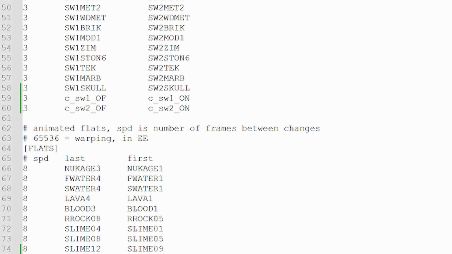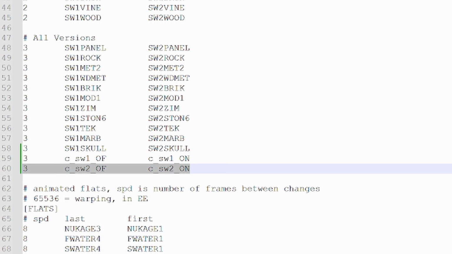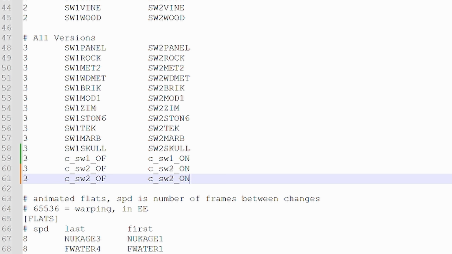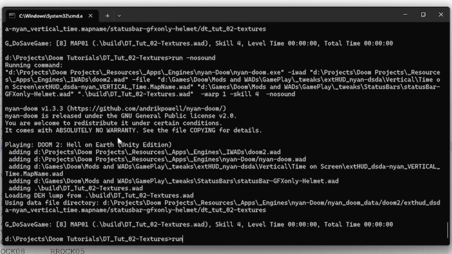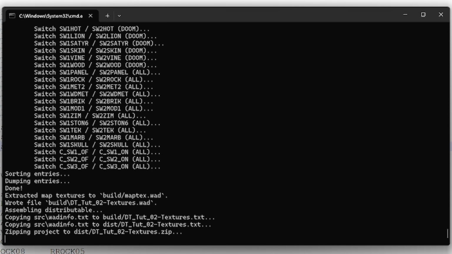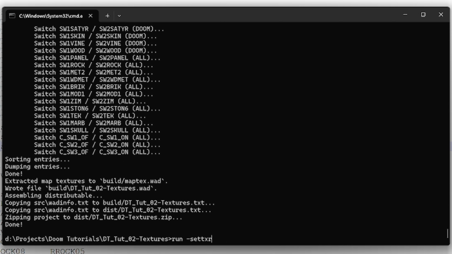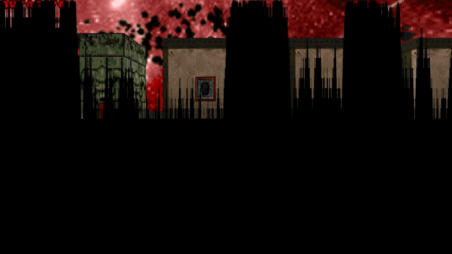We go up to our switches and we're just going to go bam, and we're going to go switch 3 off, switch 3 on, save that, rebuild, and run with no sound.